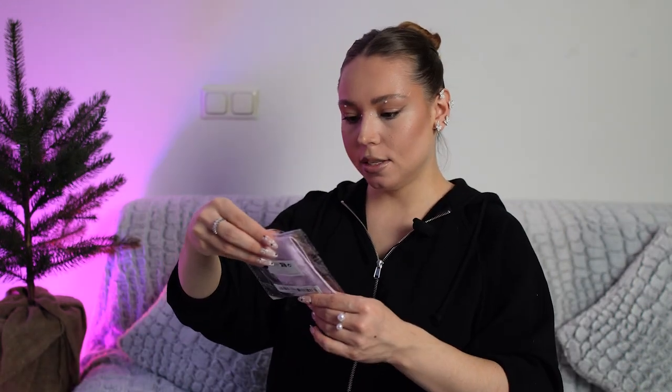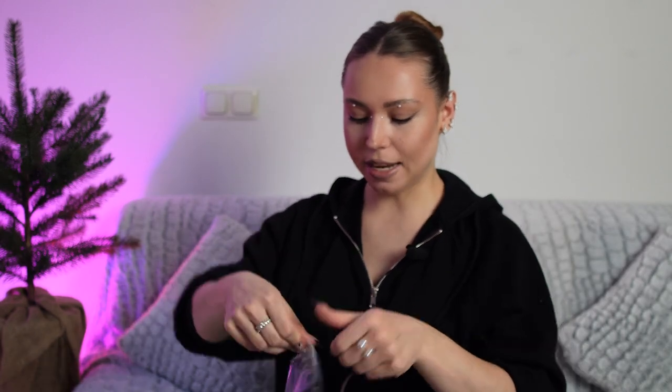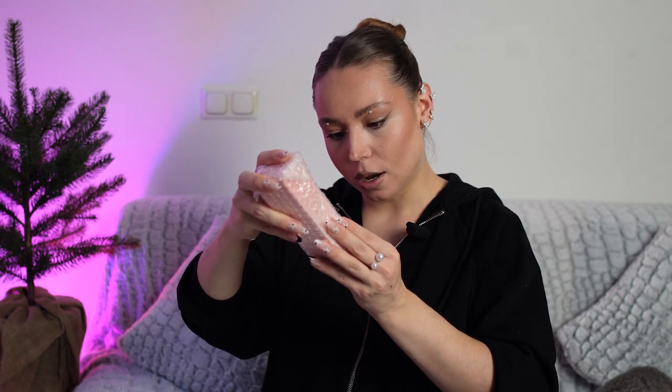And then we have a lot of different crystals and stones for makeup looks. I don't remember what's inside this one — maybe scissors? No, this is a set of different tweezers. These are the second glasses, let us take a look. And here we have something from Sheklam — brush and sponge shampoo, which also had quite good reviews, so I decided to try it.